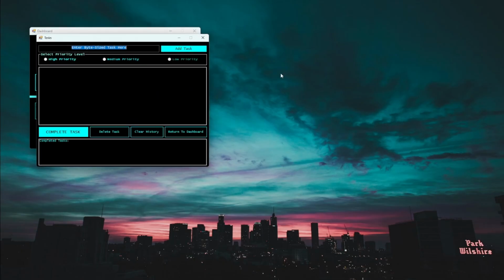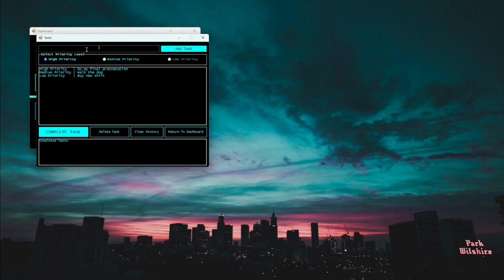And I'll go ahead and click tasks. So say enter a bite-sized task here. So let's say walk the dog. And let's say that's medium priority. Let's say buy new shirt, that's low priority. Let's say do my final presentation. And then right here, notice that when I select high priority, it is going to populate that above the medium priority instead of going to the bottom of the list.